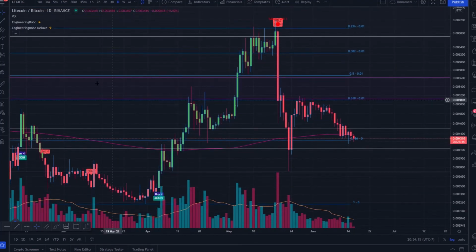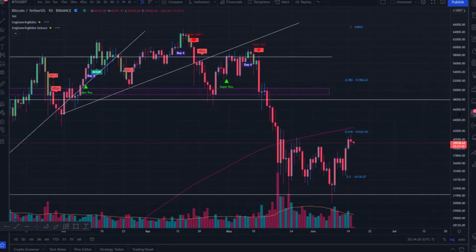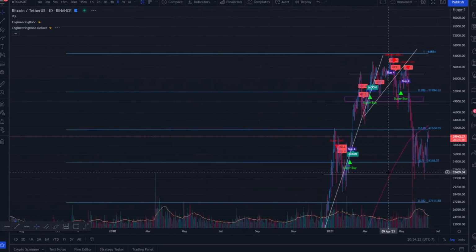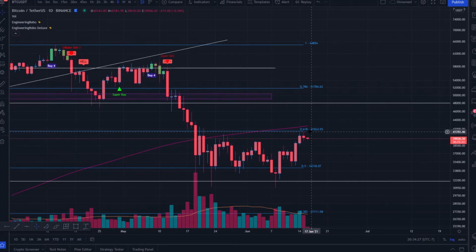If we were to consider now Bitcoin against the price of the universe, we can see a new perspective come into play as we see price action slightly exhausting, as we potentially are printing a lower high relative to price action on the 20th and 21st of May, a higher high relative to the 26th of May and the 3rd of June. We are printing a higher high relative to those swing highs, but a lower high relative to that 20th and 21st swing high, off of that 0.618 Fibonacci level.